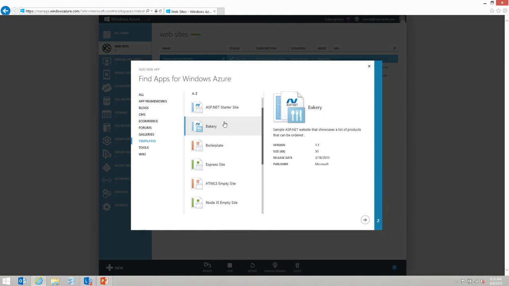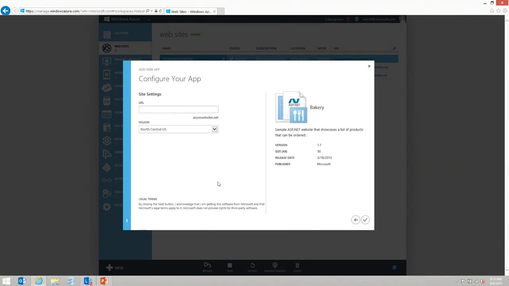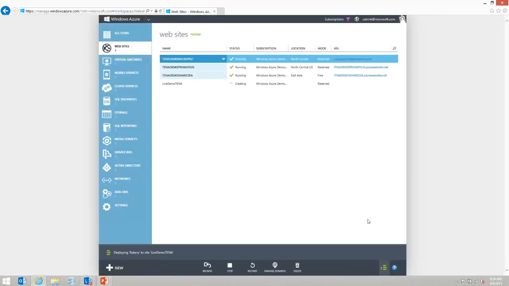And we're going to do bakery, which is this Fourth Coffee thing, right? It's essentially a template for a little web business type site or a little local business type site with the ability to do web ordering. And so we're going to call this Live Demo TechEd North America. How's that? Oh, that should be NA. We'll do it North Central US, though you've obviously got the ability to choose what region you want to drop it into. We're going to hit OK.